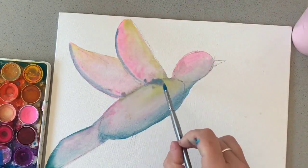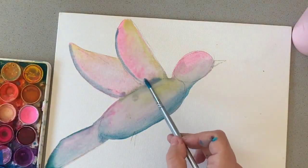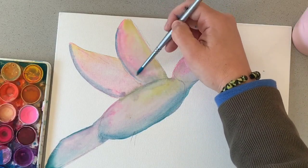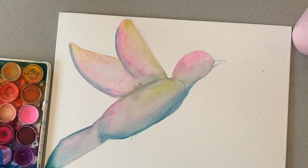And that's okay. If it's doing something you don't really want it to do, you can always grab a tissue and dab the colours, or you can sort of move them away with a bit of water. If you're finding the colours are just combining too much and going just a gross colour, that's probably when you need the tissue to get rid of the colour and sort of start again. Don't suggest you do that too many times though.